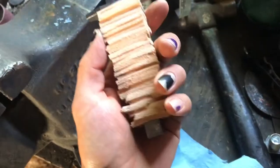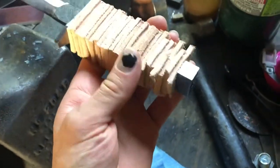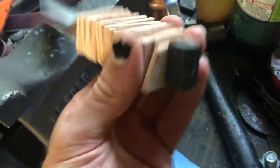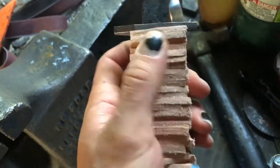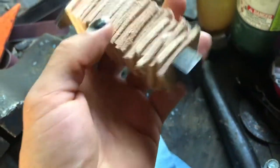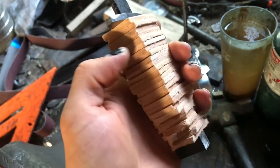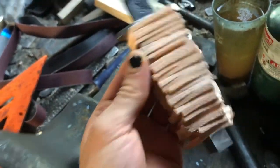Okay, now the blade is made. I didn't film this, but it really wasn't all that interesting. I basically cut out and stacked up a bunch of leather. I just cut out squares and then cut a small slot for the tang to go in. Fit them on, and that's just threaded on there as a placeholder at the moment. I will make something better here before too long.